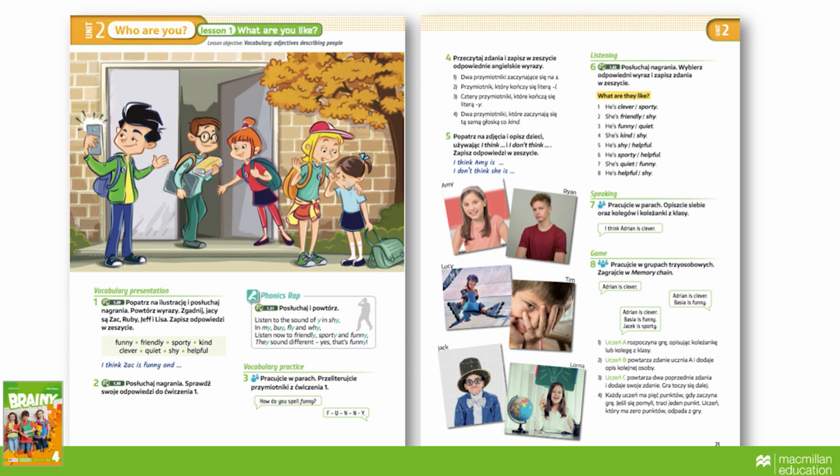So what I would like to do, and encourage you to do now, is to try and review pages of Brainy in particular, this wonderful new course for early teenagers coming from Macmillan, from the perspective of just how well it does it. And I also challenge you to look at any other course book on the market, if you can, and see that this course really does a fantastic job of micro-recycling for the student.